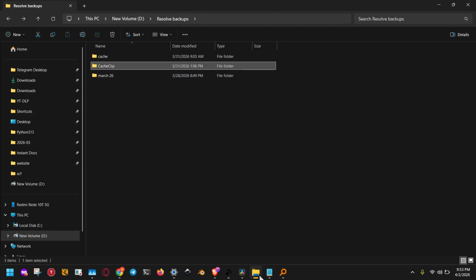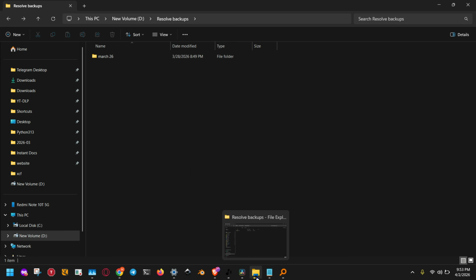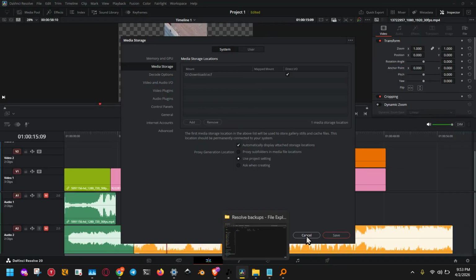Once you've checked the cache location, close DaVinci Resolve completely. Do not skip this part because the files may still be locked while the program is open. Now open the first folder listed in Media Storage and look for folders named CacheClip and GPUCache. Delete both of them. CacheClip can store rendered preview data, and GPUCache can hold graphics-related cache files that may be tied to the error. If those files are corrupted, removing them gives Resolve a clean slate.